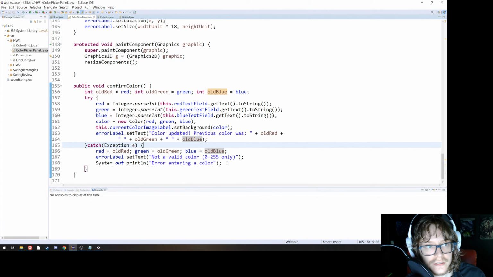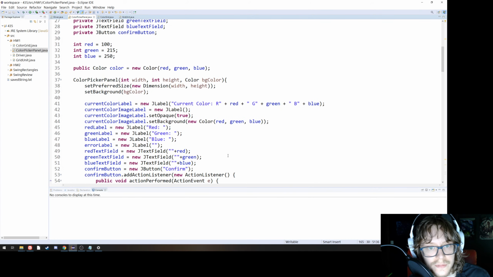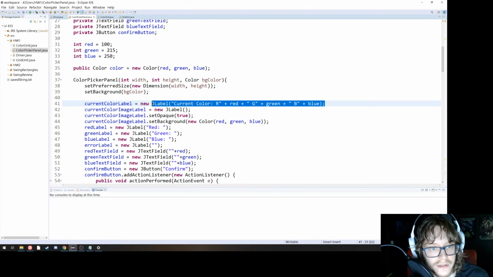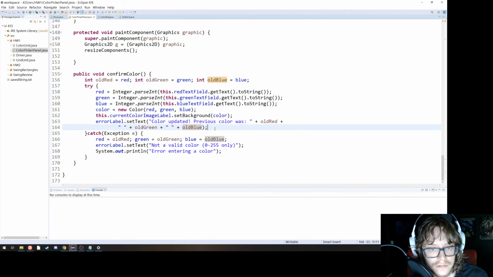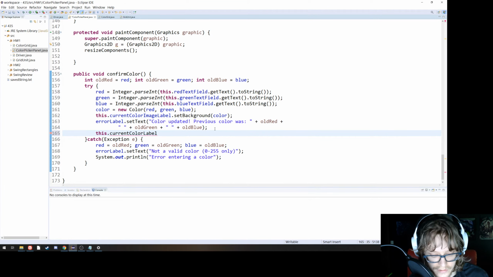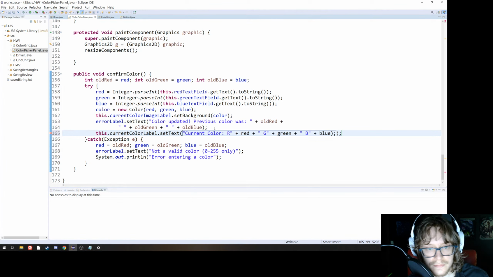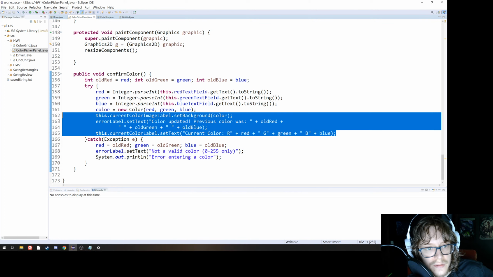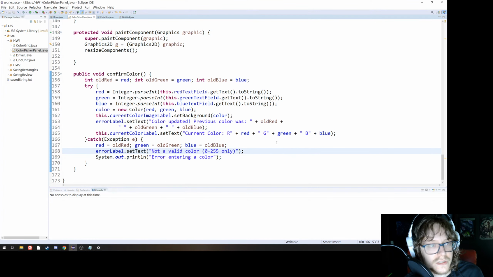Alright, so that handles the changing of the color and the telling you what the previous color was, and then somehow, hopefully, the current color gets updated as well. So let me scroll back up and just copy this remaking of the label. Make sure I have the text match exactly. And that's going to be whatever that label's name is. Let's see, I think I called it current color. And fix those up, and that remakes that label. So all of these I probably could have moved to their own method too, something like an update method, but that's fine. And so that should work for the picker panel here.